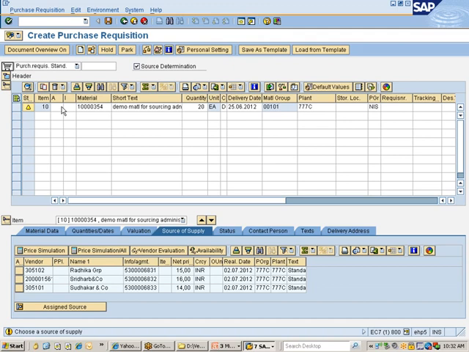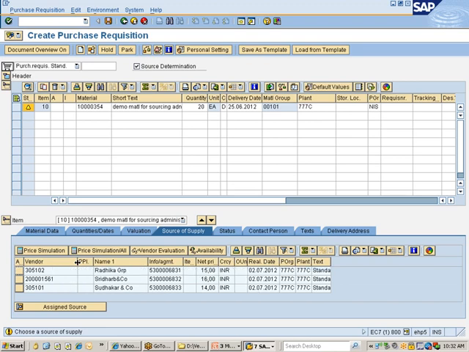It's still not proposing the vendor. I expect the vendor to be picked up as the contract vendor. I guess it's not picking because till we check the fixed box, it won't select, right?